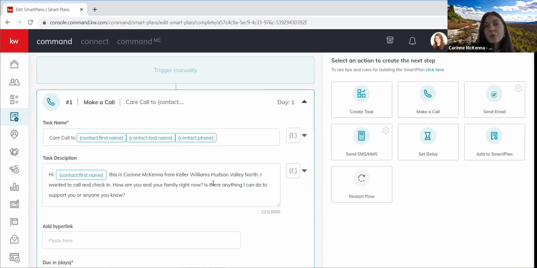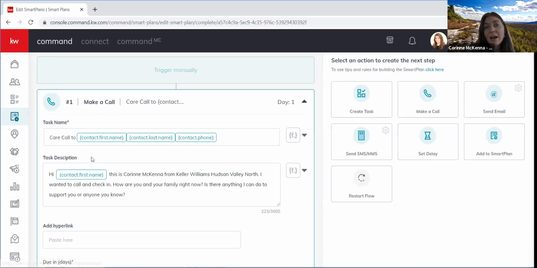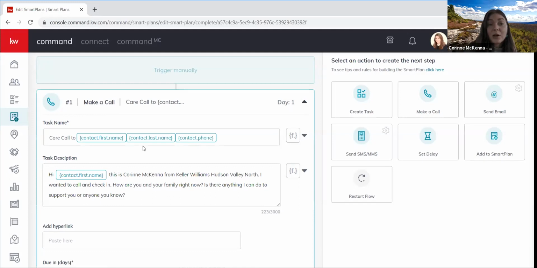And also the phone number would be right there too, so you can just quickly call them, and then go back into Command and select that you completed the task, and that will also be recorded in their contact card. So instead of having to go directly into their contact card to look up their number, you can just quickly pop it into your phone when that number is displayed in your dashboard in the task list. So I think that's really helpful.